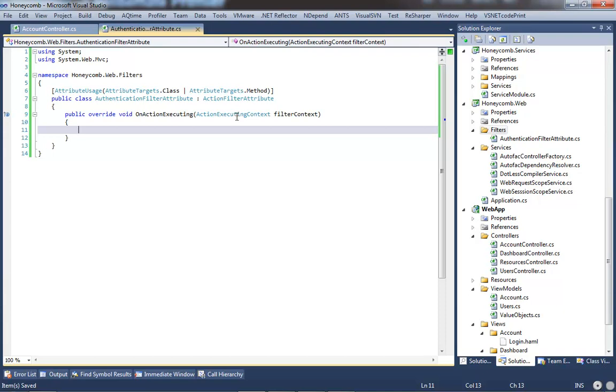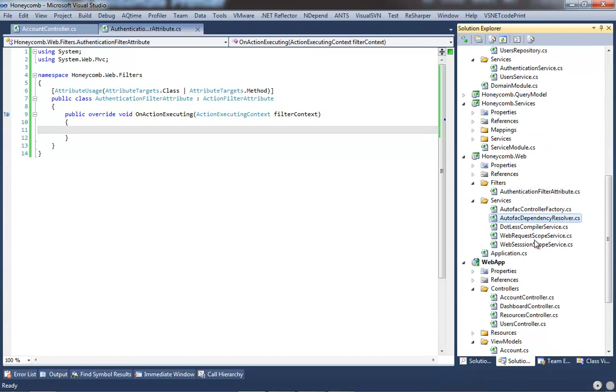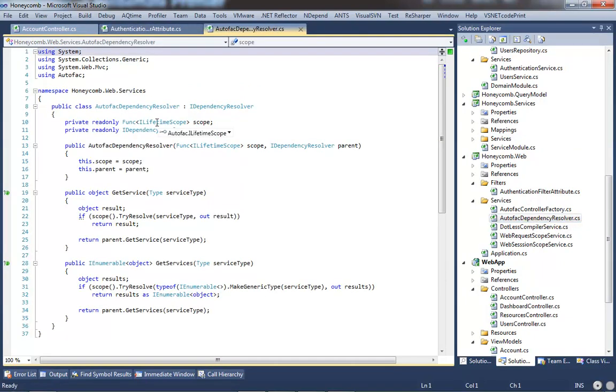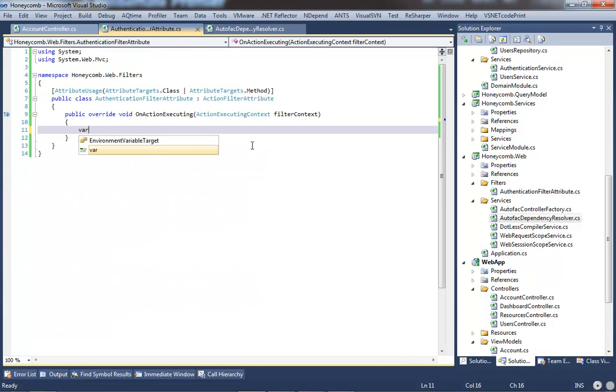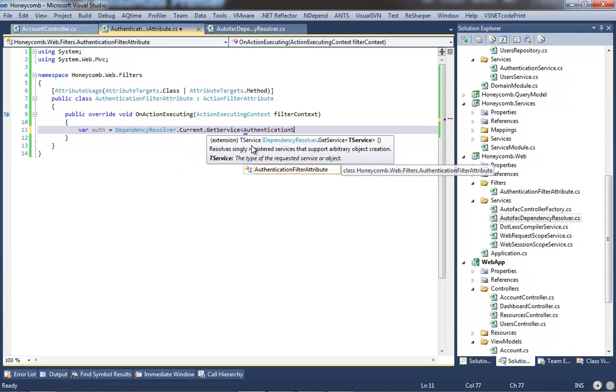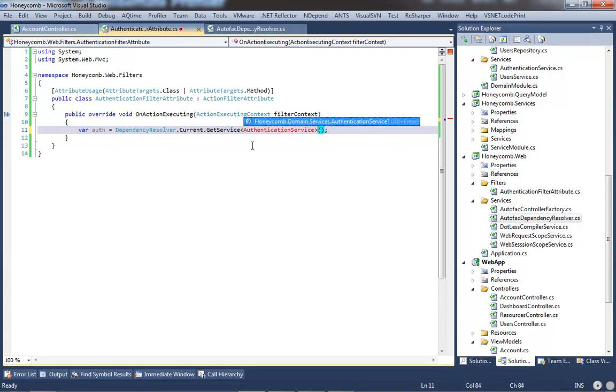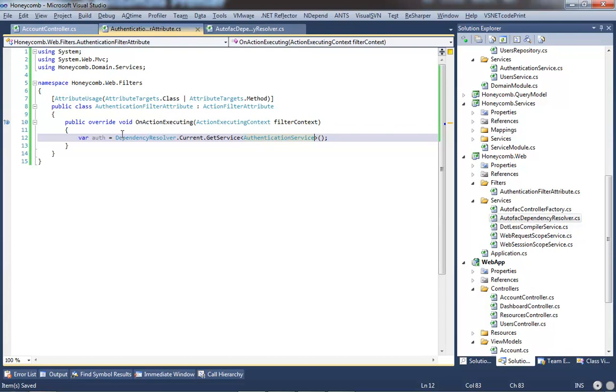So to do that, we have to go ahead and get our authentication service. And we do that by asking the dependency resolver. And if you remember, we replaced the dependency resolver with our own Autofac stuff. So essentially by doing this, we are basically treating Autofac as if it were a service locator.